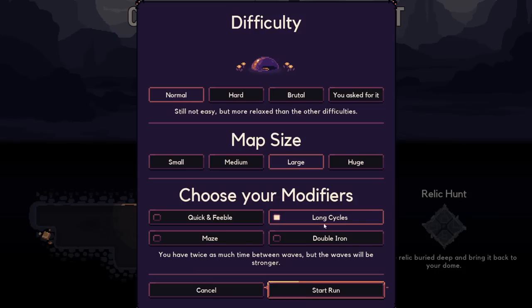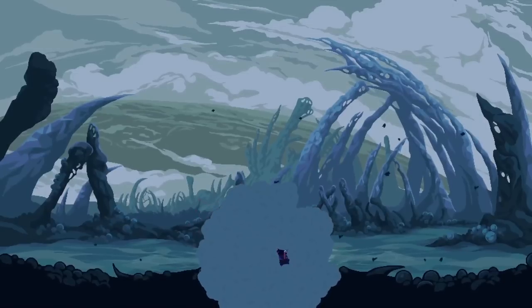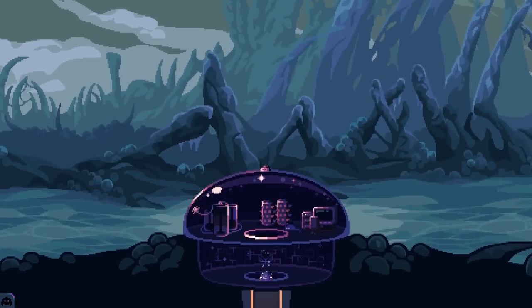We're gonna go long cycle, large map, and normal difficulty because, I mean, why not? A large map, definitely, because I want to do it on a large map. Huge will take a bit too much. We got a blue planet. Love the blue planet. Let's go. Kabumi got those opponents downed. And yeah, let's actually just start the process.